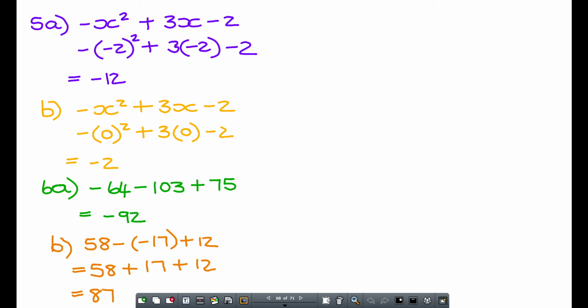Okay. Then at number 6, it just said normal calculate. Now at 6a, there wasn't really any steps you could show. So you'll see I skipped directly to the answer. Then at B, you actually had to show me this part where those two negatives would become a positive. Okay, so that was 1 mark. And then for the final answer, you'd get your 2nd mark. Okay, any questions there? Can I skip?